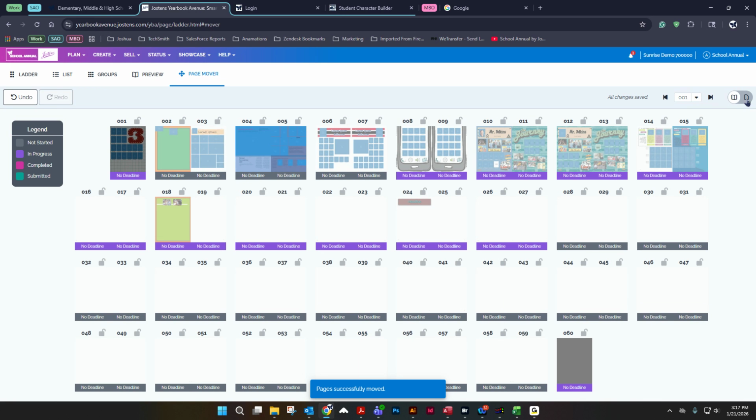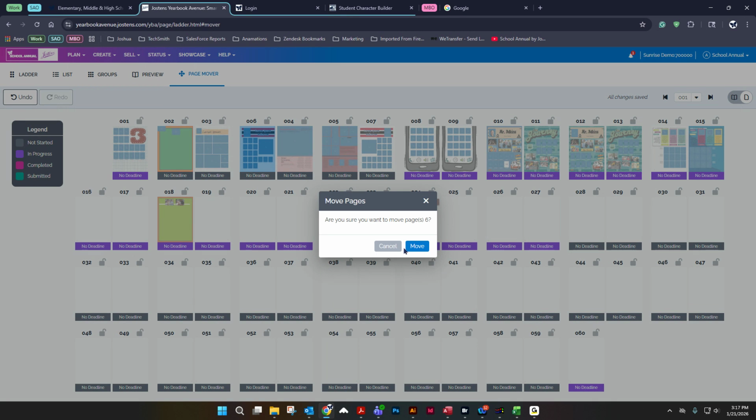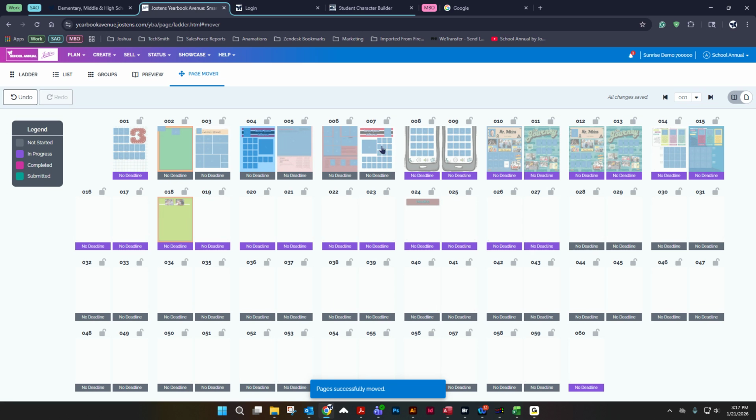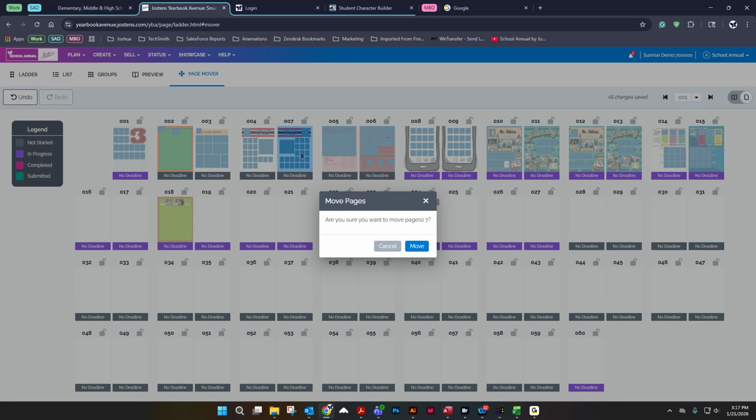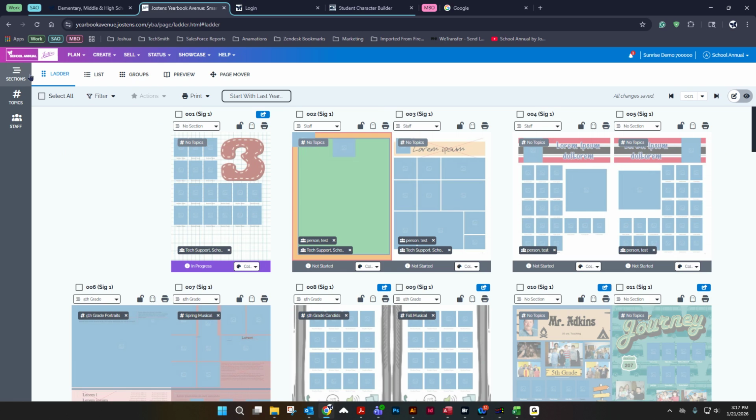Over here is a toggle in the upper right hand corner. So right now it's on 2 pages or what looks like a book, or just a single page or what looks like a little piece of paper right here. That's where you can go over here and move. And these do move in real time. So if I take like page number 7 and I'm moving it over here, as you can see, page 7 is moving with me and the other pages are moving down. So once I let go, I click on move, and now page 7 becomes page 5, and the other 2 pages just move down. All right, so let's go back over to the ladder here.